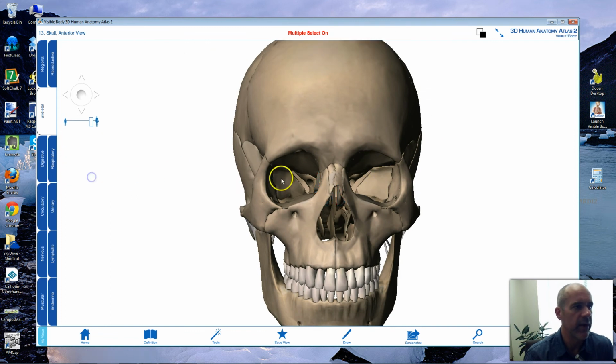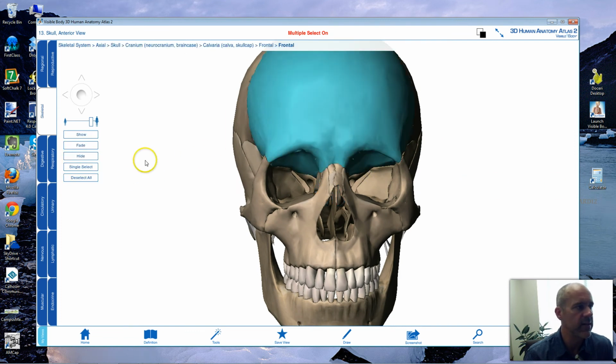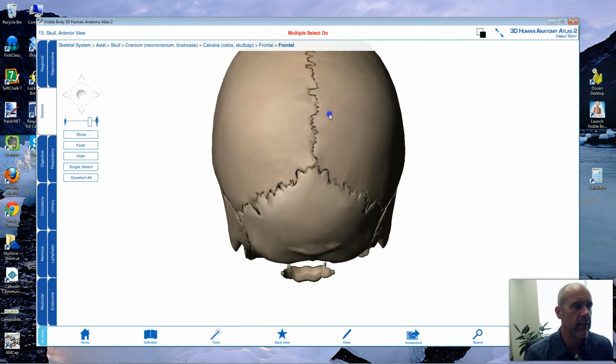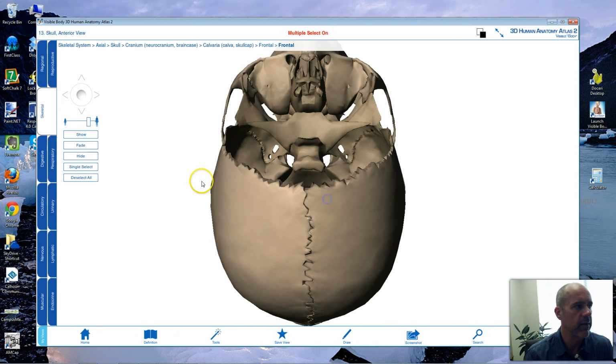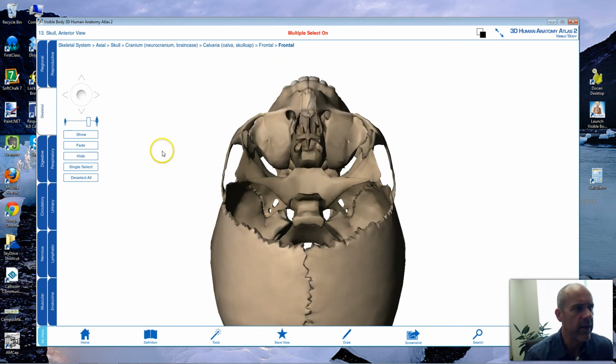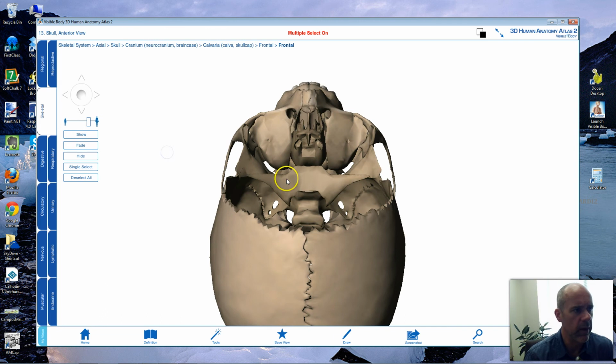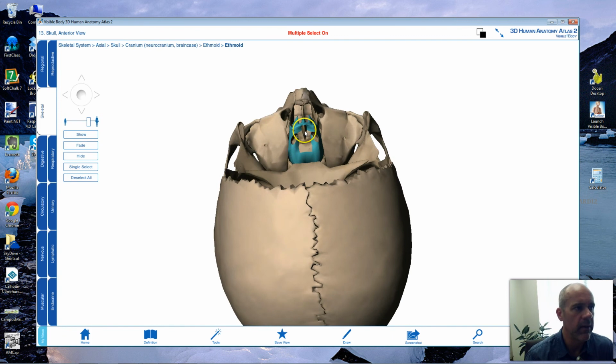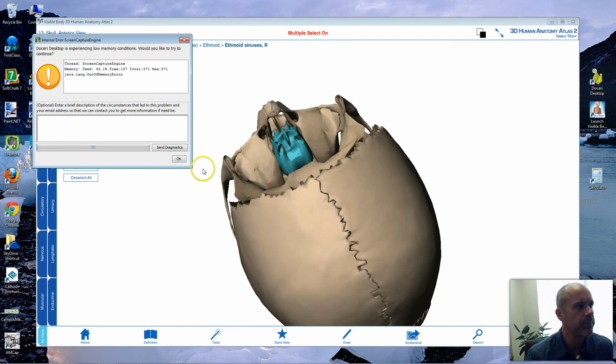So let me deselect that for a second, because to see the ethmoid bone in more detail, we're going to need to break open our skull here, look inside, rotate it back like that, and move it down. All right, and hopefully you remember this bone right here that kind of looks like a bat is the sphenoid bone. And let me click on that. Everything that I've highlighted there in blue, that is part of the ethmoid bone, and actually so is that, and so is that on each side. All of that, ethmoid bone.